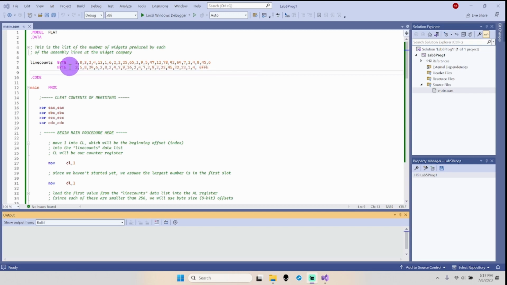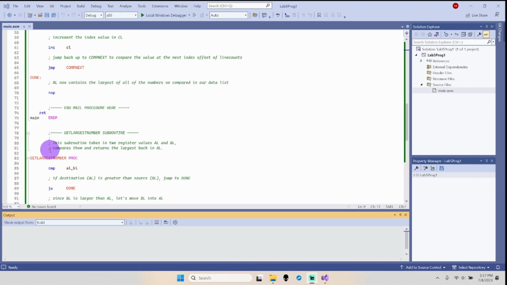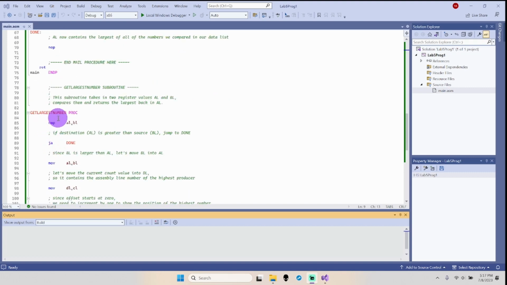Remember, the 0 is considered one of the values from 0 to 255, which is the same as 256. Okay? And now here at the bottom, get largest number, that's our subroutine.